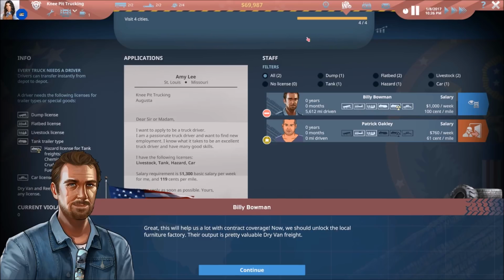All right, so you can see here, at the top of the screen we've already visited 4 cities. That's what he was talking about. We should expand and visit more places and more hubs so that we can get access to more contracts and more jobs. Well, we've already done that. We've already done some jobs to some different cities, so we're that far along. And so now he wants us to hook up with a local furniture factory for some dry van freight. Well, dry van freight is exactly what we're doing now. To unlock them as a client, click on the furniture factory in Augusta and then switch the contract list to show contracts here. This will show you the available contracts.